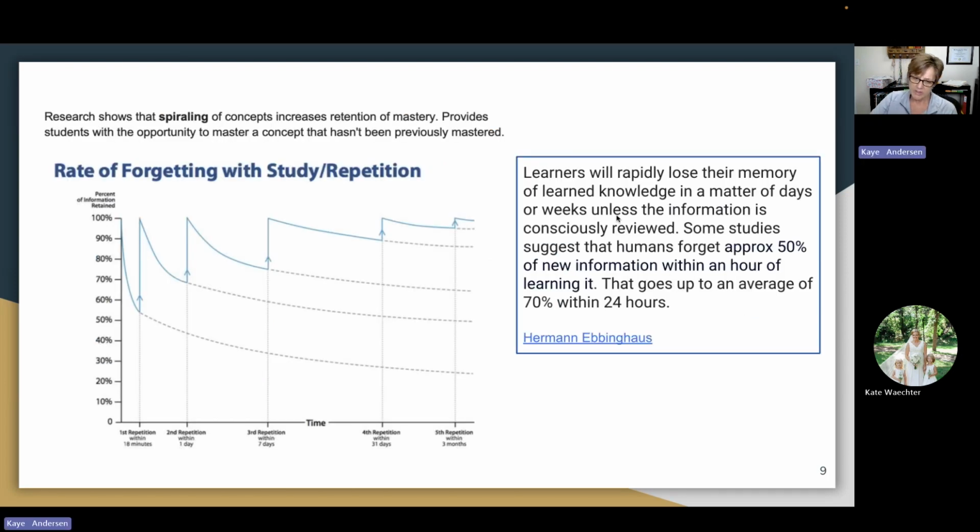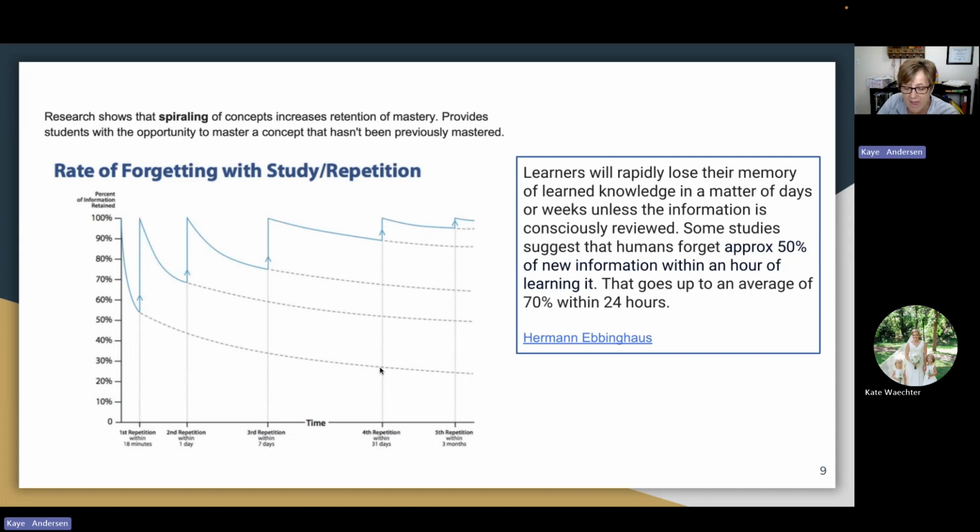Let's look back at that rate of forgetting that we looked at earlier in one of the sessions. Herman Ebbinghaus identified for us what happens if we don't revisit a number of skills in mathematics, and not just in math, but in pretty much every subject. When we teach it that first time, and if we teach it to fluency and they have 100% retention, we have to realize that if we are not revisiting that skill, they're slowly going to lose it.